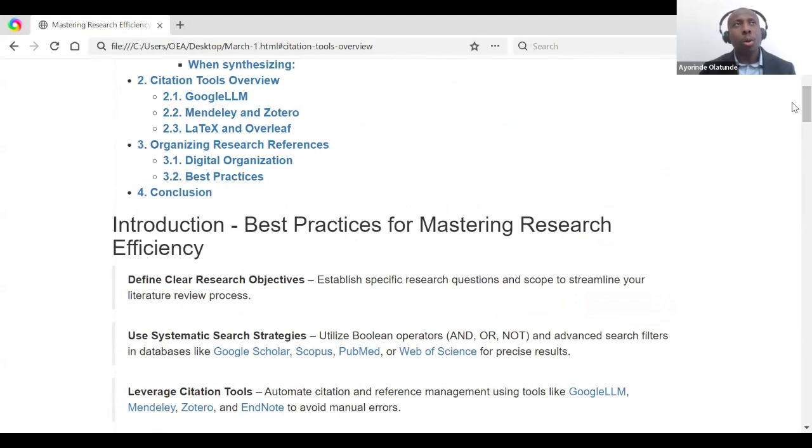What do I mean? Currently, I work on things that deal with model bias, uncertainty quantification, information theory, and all the rest. If I want to search for the best papers in that area of research at this time, number one, I need to use booleans like and, or, not, and all the rest, trying to connect thematic points. Then number two, I need to set the parameters. For instance, you may want to pick journals that are published in the last 5 years, because when you are making your citation, you don't want to cite papers that are very old. The rule of thumb is papers published within 5 years of the year you are working. So if we are in 2025 now, you want to look at papers from around 2020 to now.